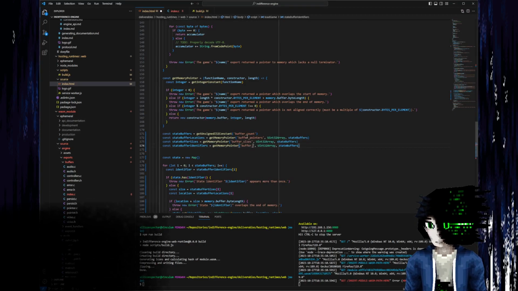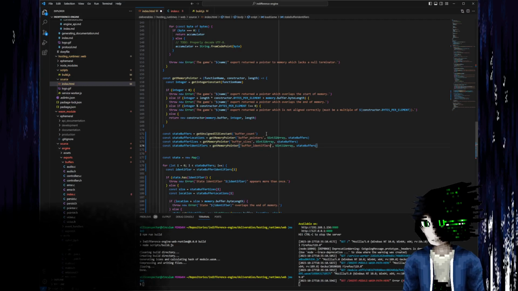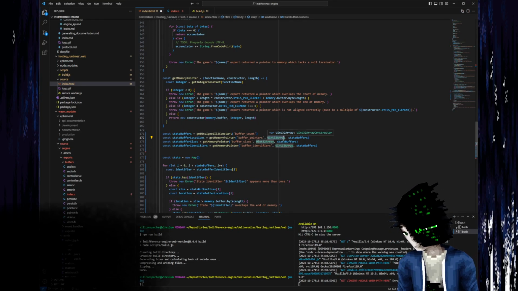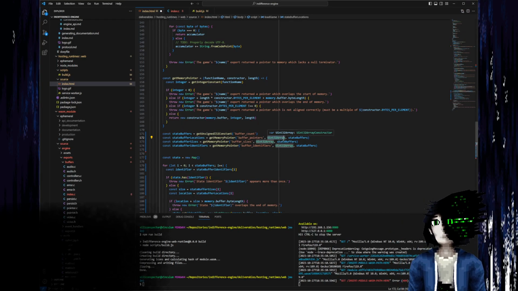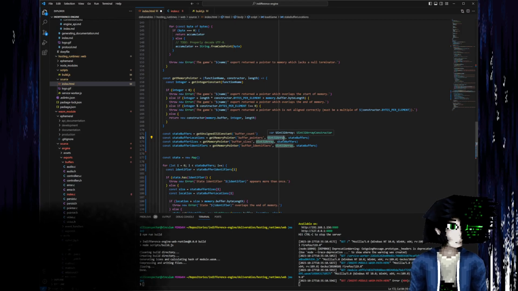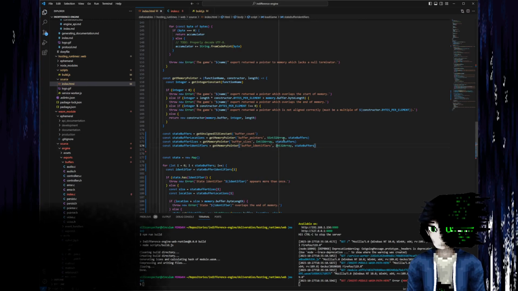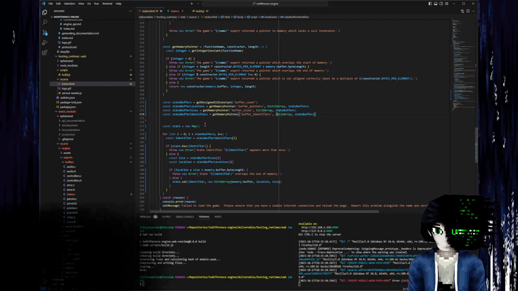One thing I'm not quite sure about is what the correct type for a pointer is on the web, on the hosting side, because I think WebAssembly is always 32-bit. I think it is, though I might be wrong on that. And let's make this a signed array because it is everywhere else. Let's make this a signed thing. Okay, that should be good.